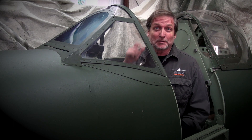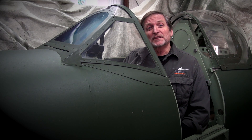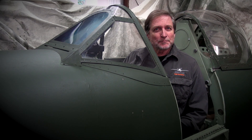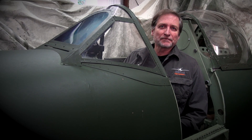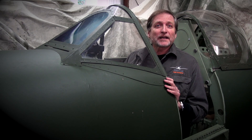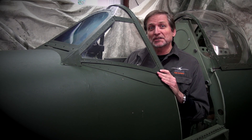For a handsome amount you'll be able to go up in a two-seater Spitfire, but even there you will be given precious little stick time, if any at all. The world of virtual reality has introduced us to new possibilities, and simulation software is also becoming more and more realistic. The first time I flew the DCS World Spitfire Mark 9 in virtual reality my mind was blown. I knew there could only be one improvement: a fully functional and accurate physical cockpit. The concept for Heritage Flight Simulation was born.